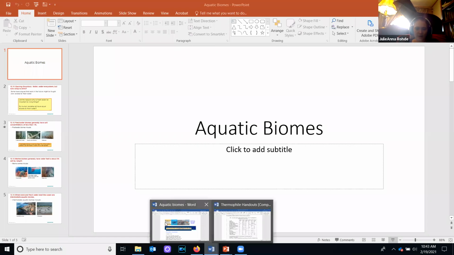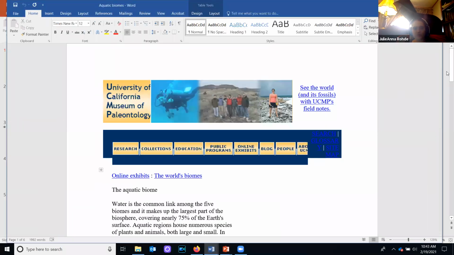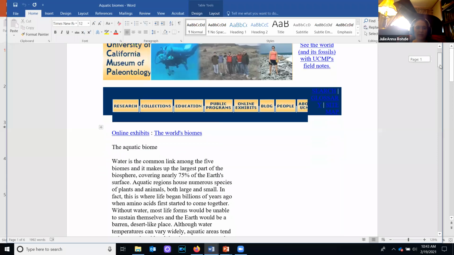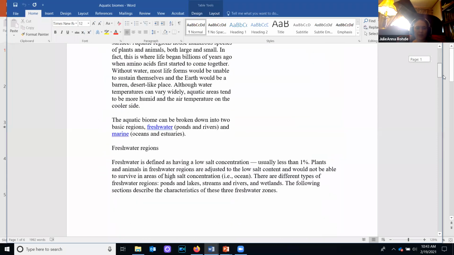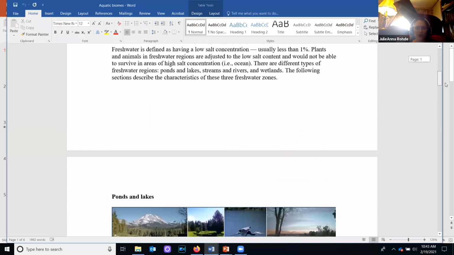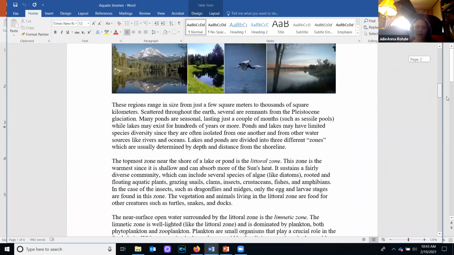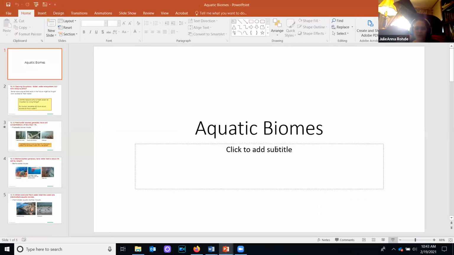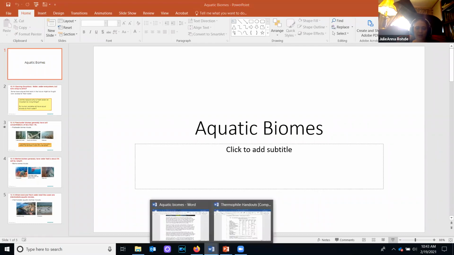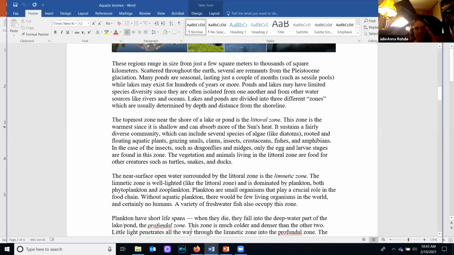And then I have this article in your modules for you to read about the aquatic biomes. This breaks it down into more detail. And how I ask this is these are multiple choice questions. A lot of it is matching definitions of these zones, or, for the larger biomes, what do you find in them? Because this article will tell you about what kind of animals you find in the different biomes.